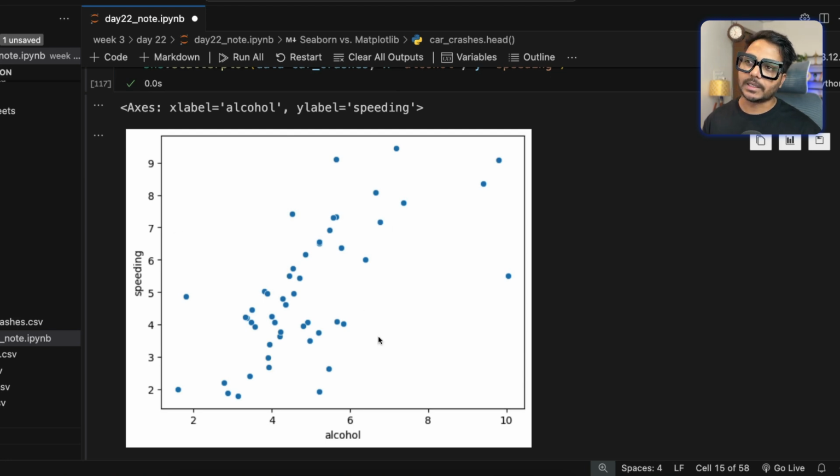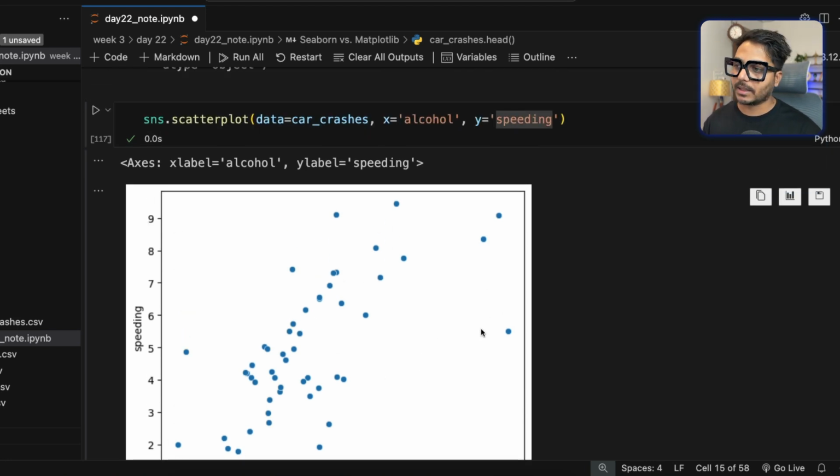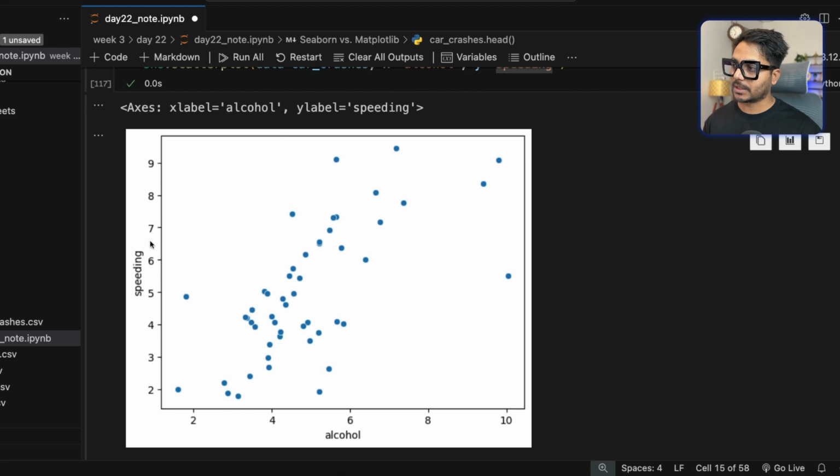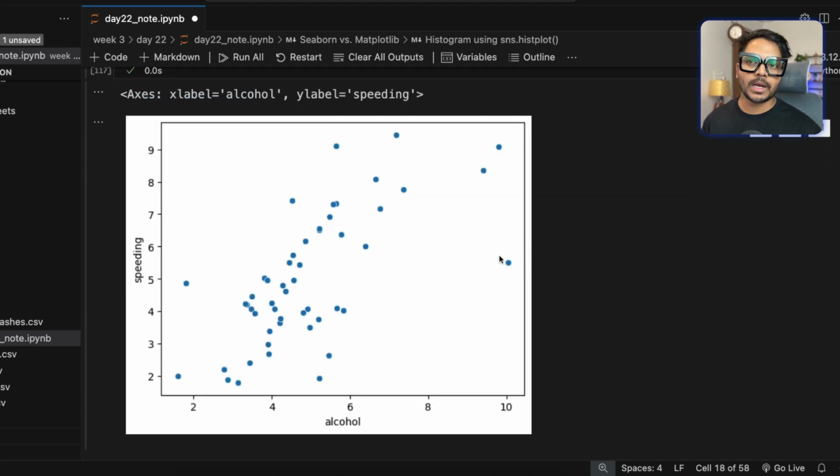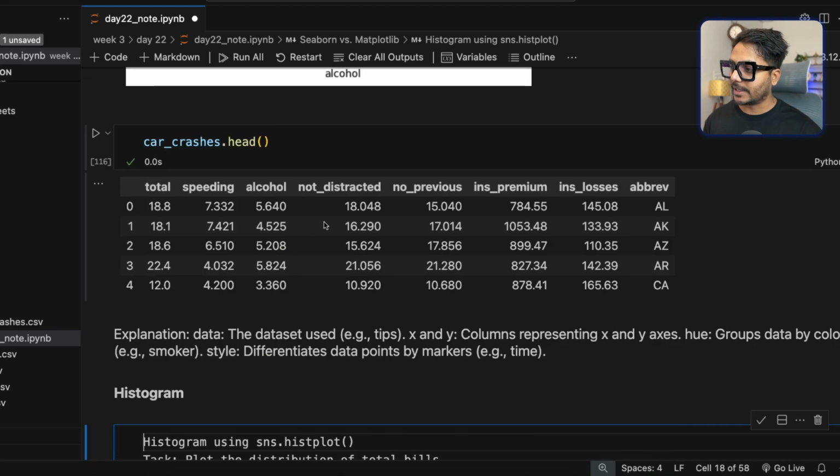Okay, now again you need to spend some time to understand how this thing's working. First you just need to learn how to create the scatter plots, and then you would just need to understand how to check each of the columns, how to identify the columns, and then see their dependencies. Here you can see speed is dependent again on this alcohol column. Okay, now let's go ahead and see our next task, which is going to be creating a histogram.